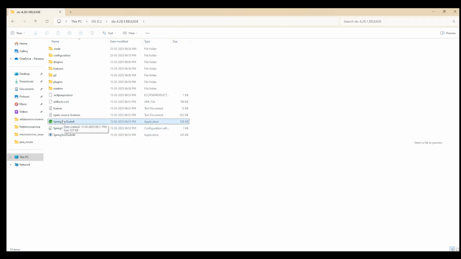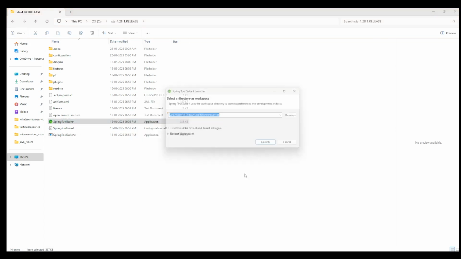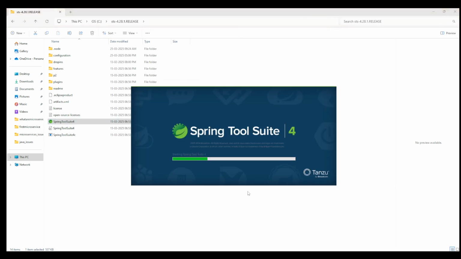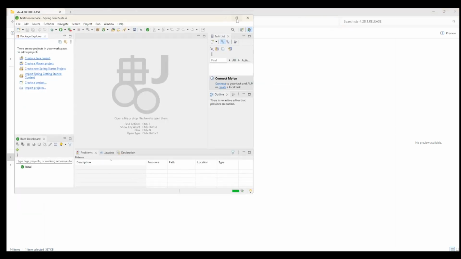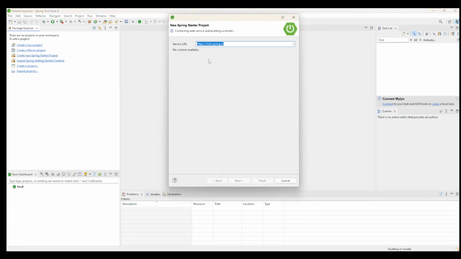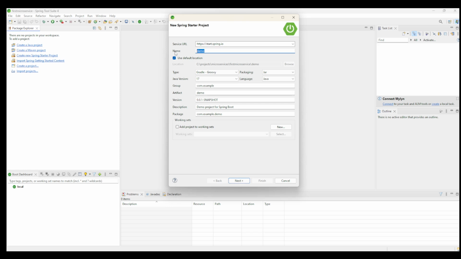Now let us open Spring Tool Suite, and here we can mention the project folder and click on launch. To create a Spring Boot project or a microservice, we can use this option, create new Spring Starter project, and here we can give our project name, like let's say it's user-service, and we can choose type as Maven, packaging as JAR, language as Java, and here we can select the version.